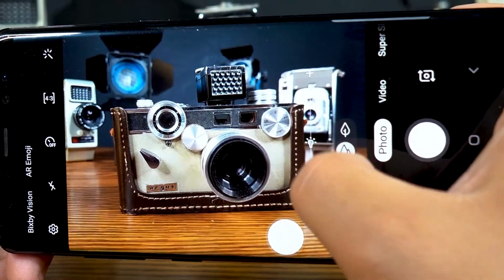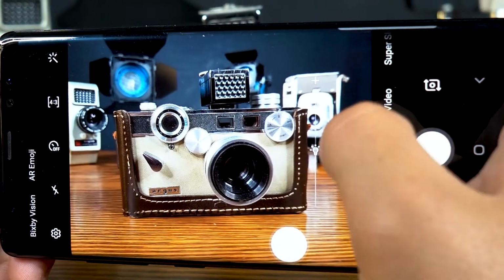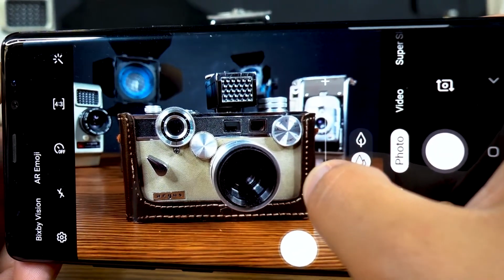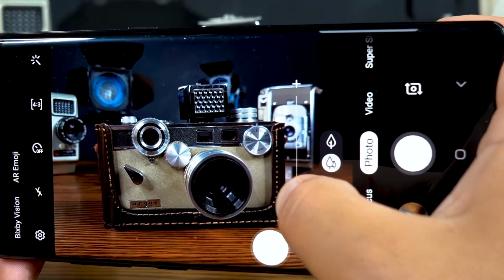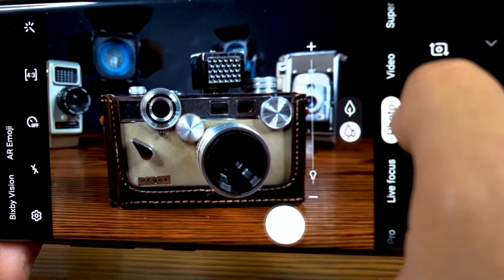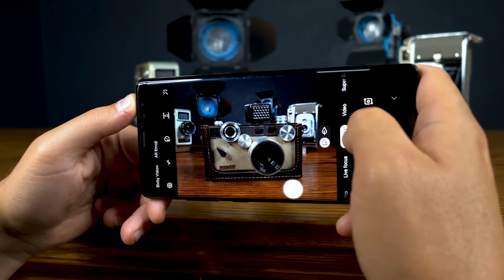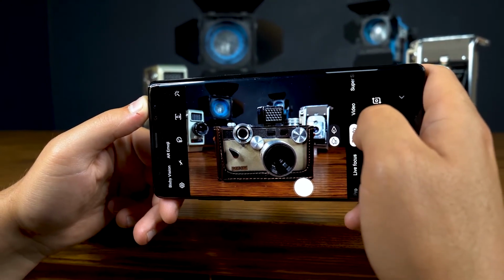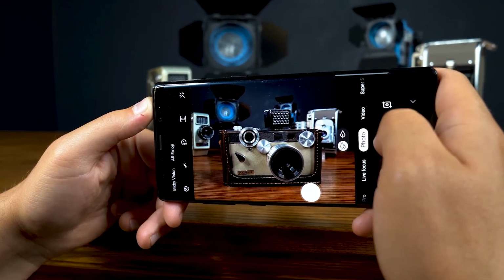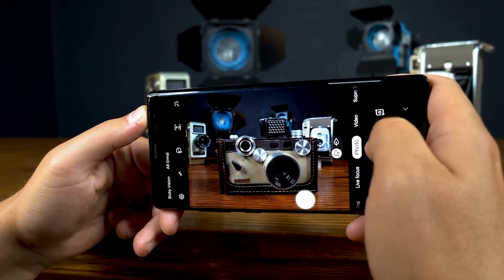Well, see this little light bulb right here? When I tap, let's just bring that exposure down. There we go. That's where I want it. It's not too overexposed. You still get enough light on the camera to really make the dial shine and sparkle. So let's take that image. Boop.